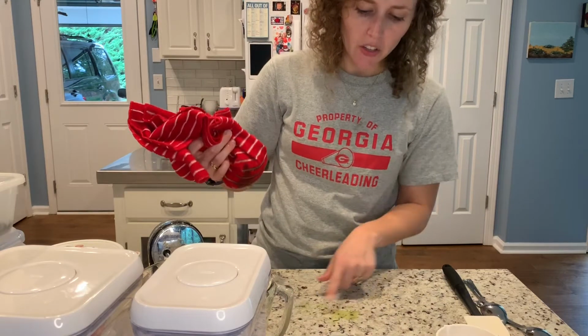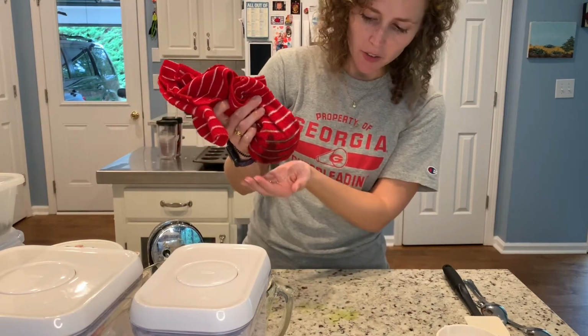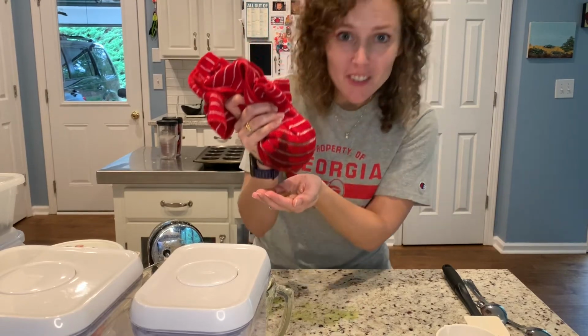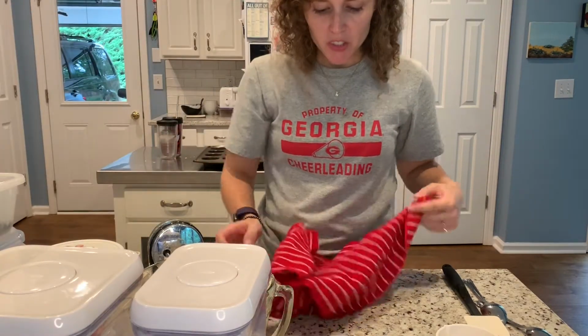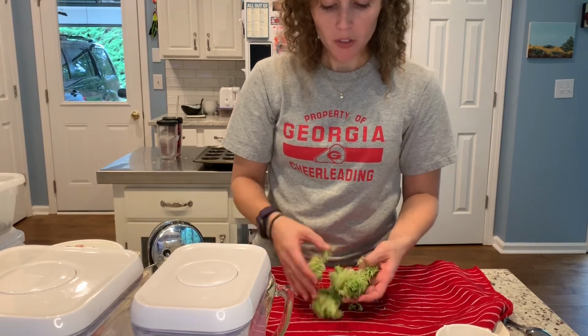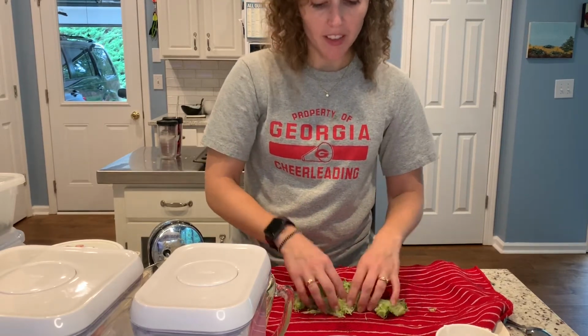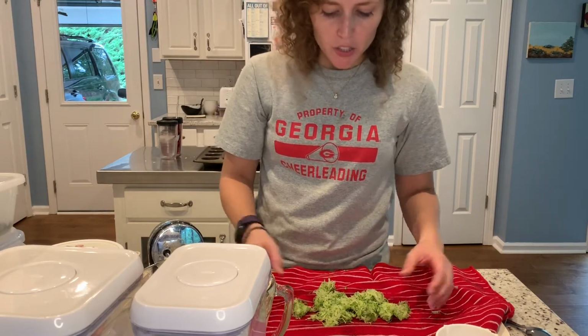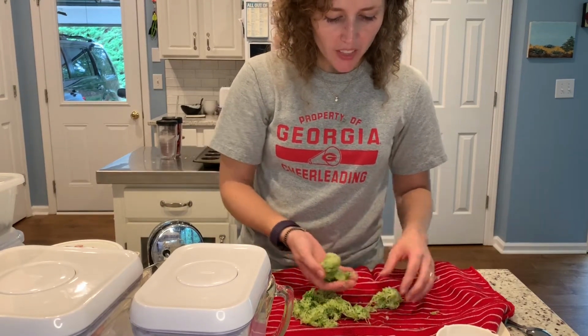Oh, see, look, it's already gotten all over the counter. So you can see the liquid just comes right out. So I'm gonna go squeeze this over the sink. Okay, so you can see the zucchini is much, much smaller, probably about half the size at least once you get all the water out. So I probably won't add all of this.